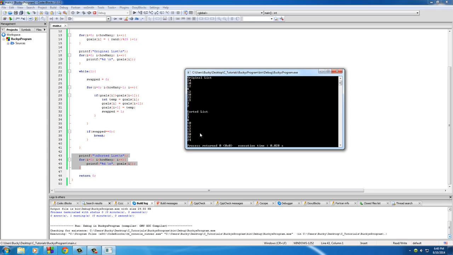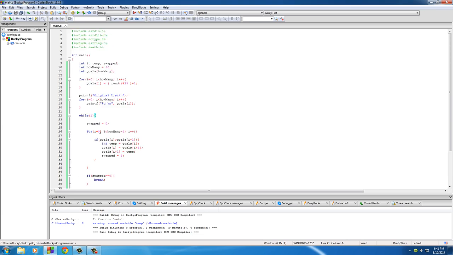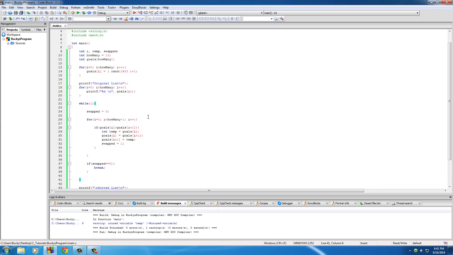So I know that bubble sorts are kind of confusing at first, and like I said, there are a million different sorting techniques. Not like there isn't one that's the best, but this is probably the easiest one to understand, even though it seems kind of confusing at first. But if you don't quite get it, then just look at the code, break it down piece by piece, and after a couple minutes you guys are going to understand exactly what's going on.